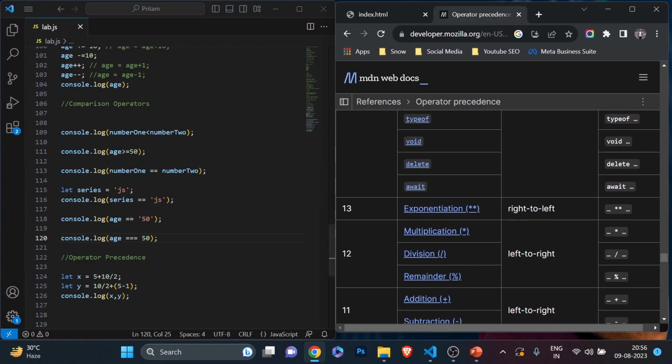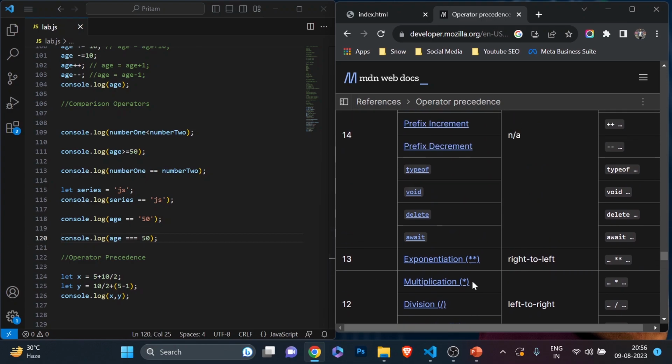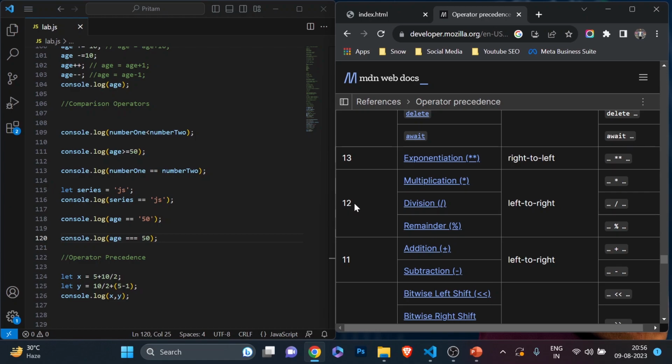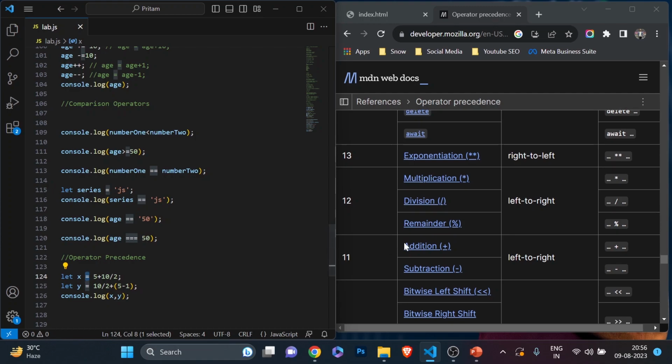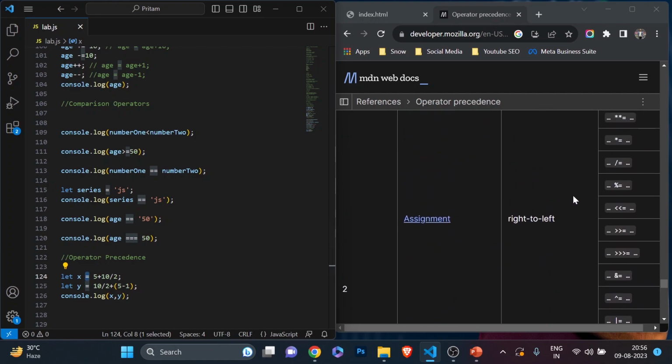Now for the first one, 5 plus 10 divided by 2. I have just told you the division operator has precedence 12, and the plus operator is 11. So 10 divided by 2 happens first, which is 5, then 5 plus 5 equals 10. Then we have the assignment operator, and what is its precedence? It is 2. So at the end, it is assigned to x. The value of x will be 10, not 10 equal to x, and that's why it is important. It flows right to left, so that means we read it as x equal to 10.